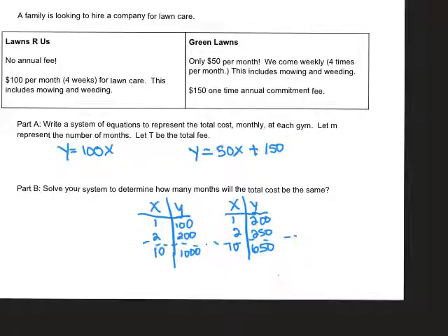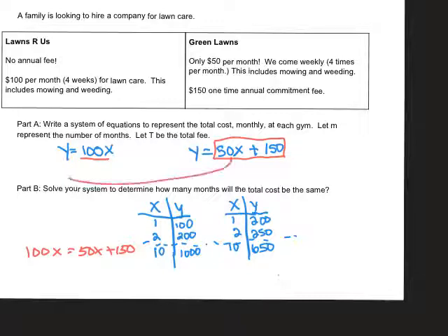Is it at 3 months? No. 4? I mean, I could sit here and calculate every month between 1 month and 10 months and figure it out. Or we could use our new tools with the systems of equations. If I know that y is equal to 100x and y is equal to 50x plus 150, I can set them equal to each other and solve my system of equations. This is the substitution method, where I say this is equal to y, so I can sub this in for y and solve.